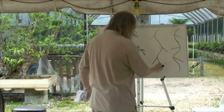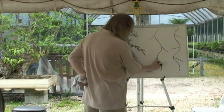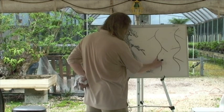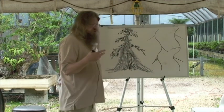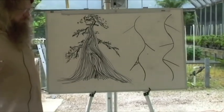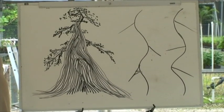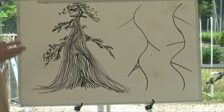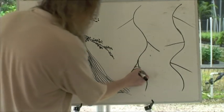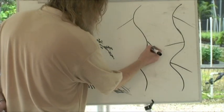Because branches on trees just don't grow off like that. Notice how they swell there? They're always fatter on the inside. They want to do that anyways. So I don't know why I should have to tell you to try and make them fatter and thinner on the outside. They want to do that anyways. But you do have to give it a little bit of follow through because some trees don't do it as well as others. Elms will tend to grow all out in one width if you let them. But they'll always swell right here at the base a little bit.